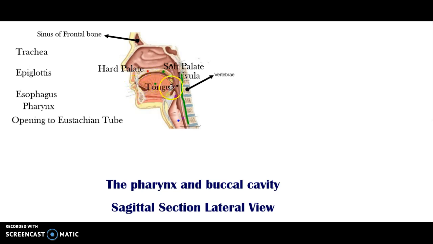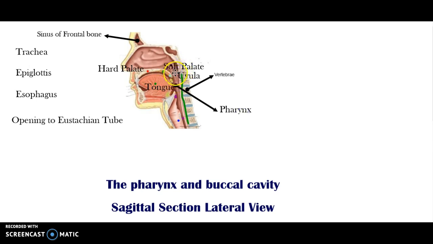As we look at food entering the mouth, the teeth and tongue will move the food around. The teeth will grind and cut it into smaller pieces, and the tongue will help you swallow. Once the food has entered the mouth and is mixed with saliva, it's referred to as bolus. The tongue will help push the bolus to the back of what's called the pharynx, which is a common air-food tube. The pharynx is this entire area — above a little bit and below it is still the pharynx.